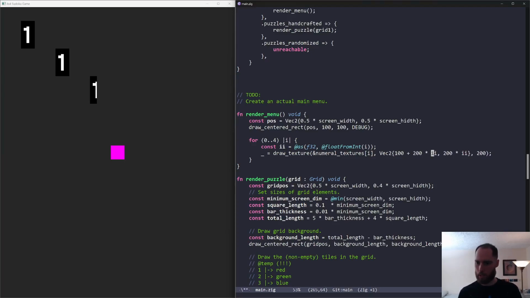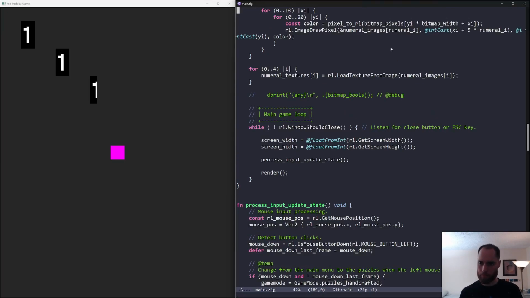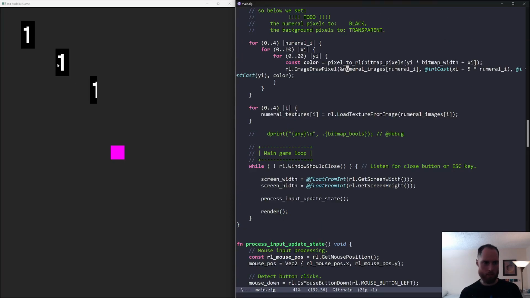Let's also bump these slightly in the process. Okay. So yeah, why aren't we seeing different numerals here?